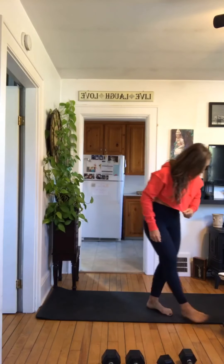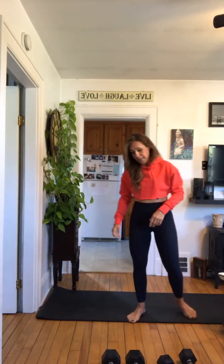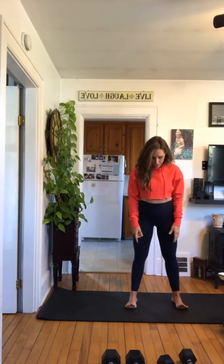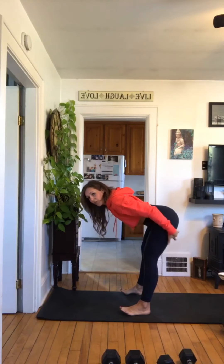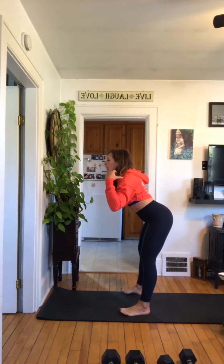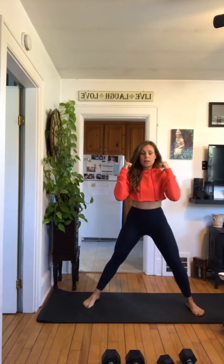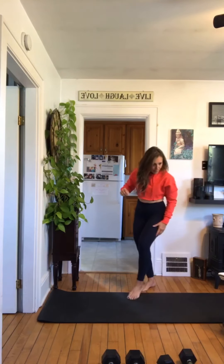Okay so today we're gonna start with some legs and then we're gonna finish with our upper body. What we're gonna do to start is a side lunge with a good morning. For the good morning, we're gonna have the weights on our shoulders, your feet about shoulder width apart, primarily on the outside of your feet and your heels, keeping your knees stiff. You'll feel a good stretch through the posterior chain — don't round your back, keep your head and chest forward. Combined with the side squat: side lunge, then good morning.